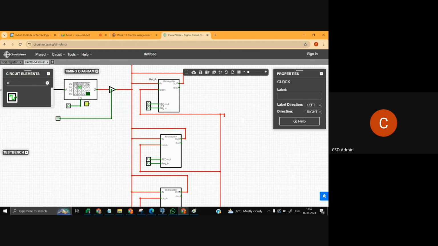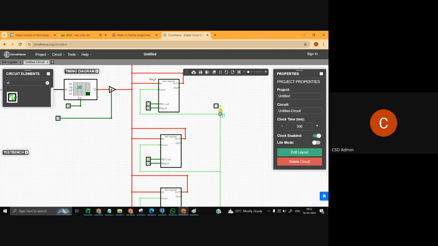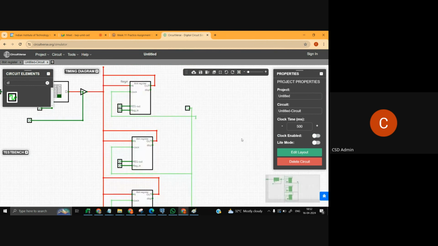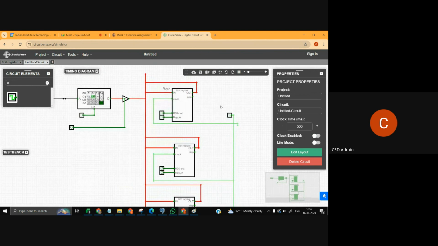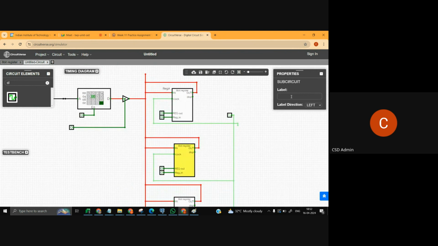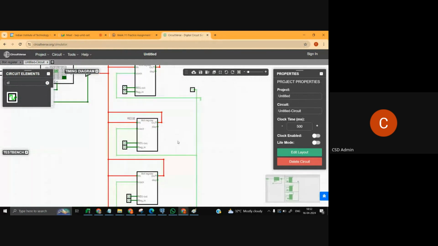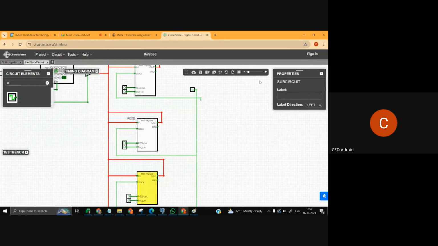Clock. Okay. Up to that is clear, right? Yes. And this is register B. And this is register C. Okay.